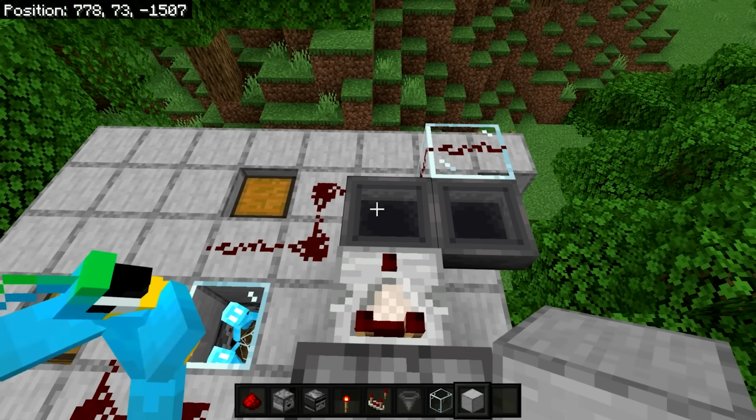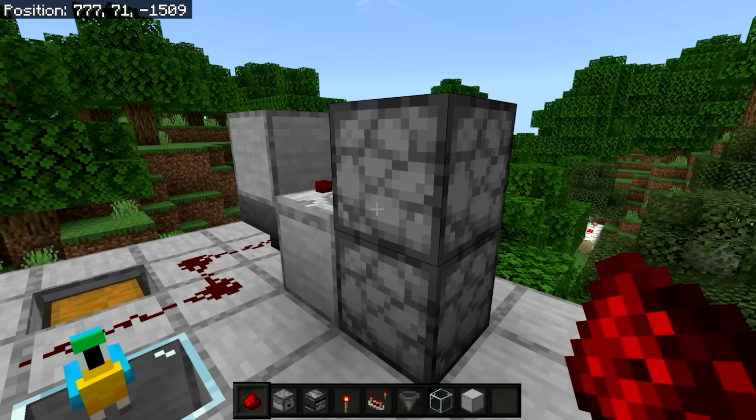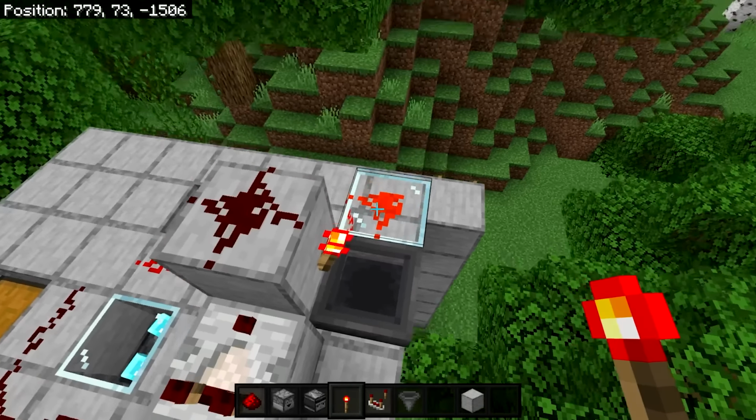Then while crouching, you're going to want to place down a solid block on top of the hopper, then a piece of redstone dust on top. And guys, now open up the bottom dropper and place in a random item like this. It can be any item of your choice. Then place a redstone torch on this side of our solid block, which should power this line.